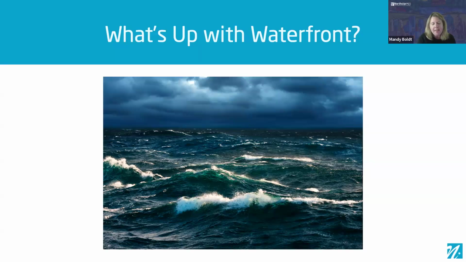And then we had kind of an interesting, kind of hodgepodge order to our waterfront types, and we'll go through that as well and show you what we're able to do to sort of streamline that and hopefully make it more logical. And then there's things that are just beyond our control.